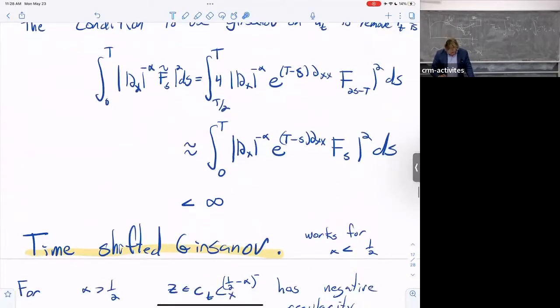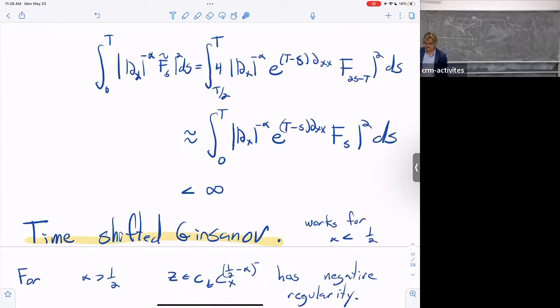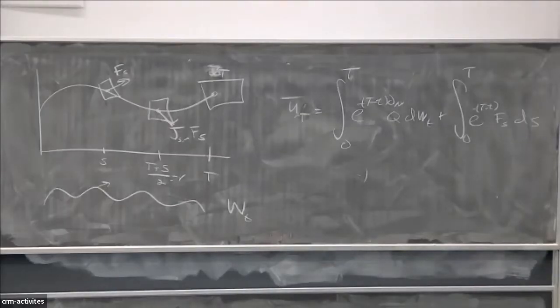Okay, so let me go ahead and tell you. This works for Burgers for alpha less than 1/2. Right, because that's when I said my regularity was C to the 1/2 minus, I guess I called it gamma, minus alpha. So if alpha is less than 1/2, this has positive regularity. Now, of course, the minute I cross over the boundary, below that, I need to use singular PDE theory. I use regularity structures or some kind of controlled paraproduct stuff. Or in this case, actually, since I have this simple u squared with the derivative outside, it's really the original Da Prato-Debussche setting.